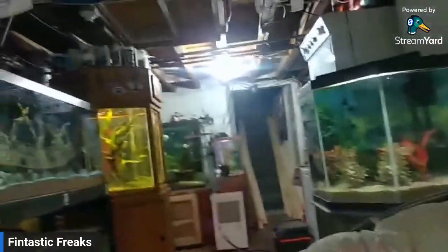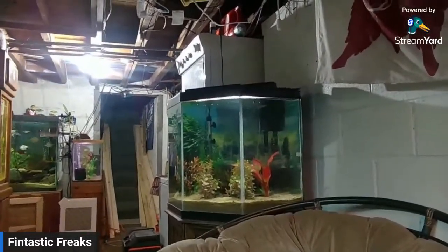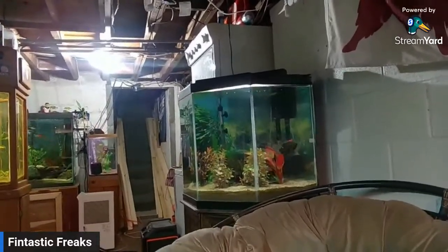And we're going to need that big tank, because that is going to be home to our Oscars over there, who are in that little corner tank over there. And I am sure that they are more than eager to get out of there, because I can tell you now, as you can see, they're darting around in there. They're starting to get a little restless.